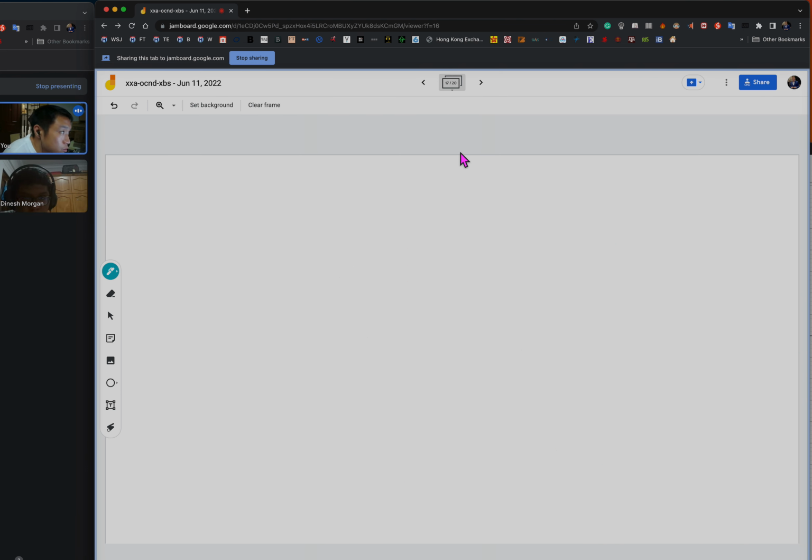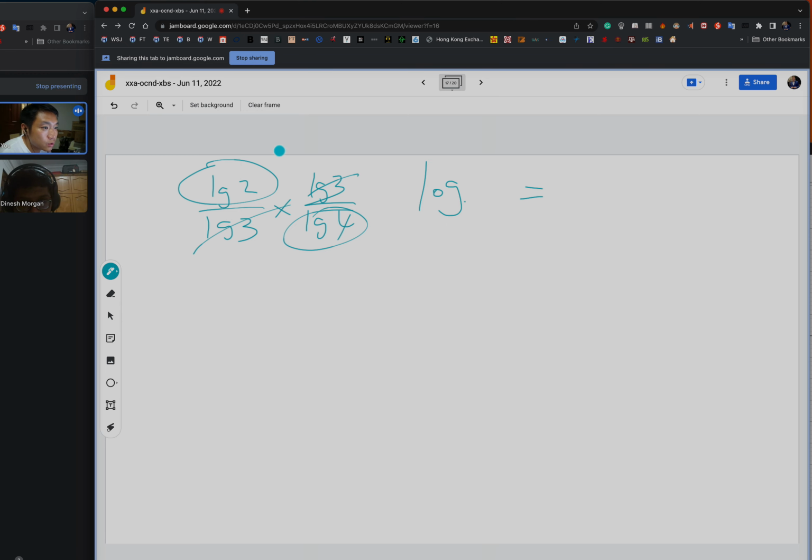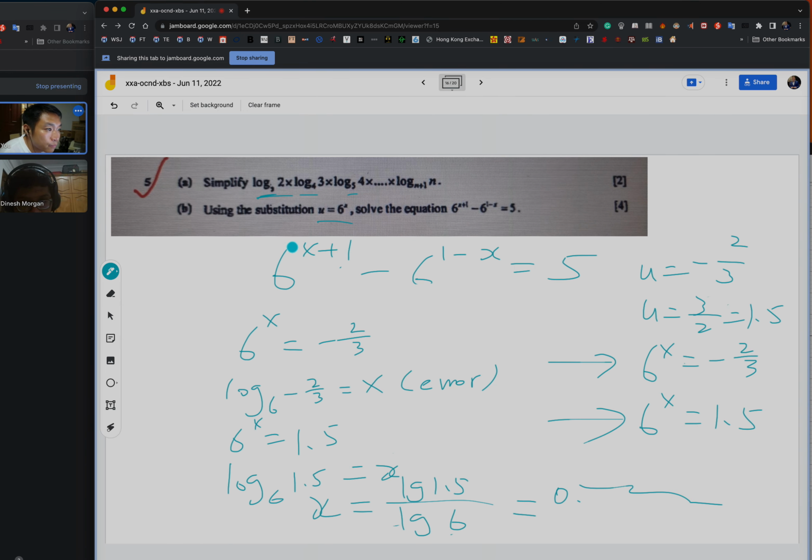Let me go to slide 17. So you have log 2 over log 3. This is change of base. So that means you have log 3, I mean log, if you have, yes. So I continue with that. I'm going to get this. So I will always delete, I will only end up with this and this. So that's the reason why I picked that.